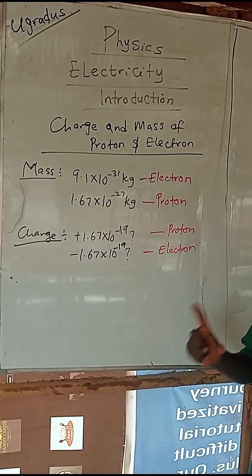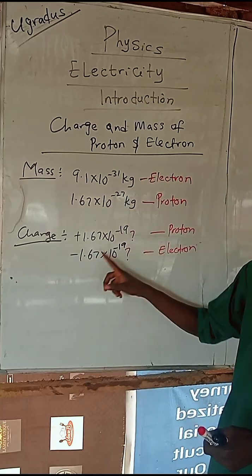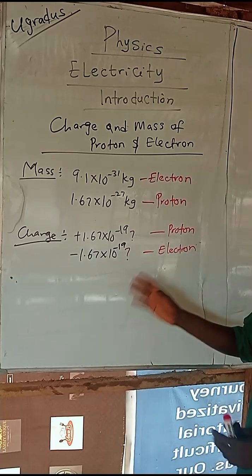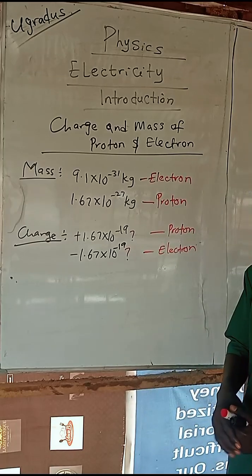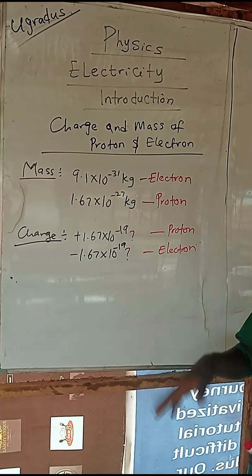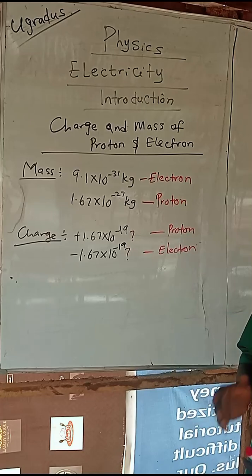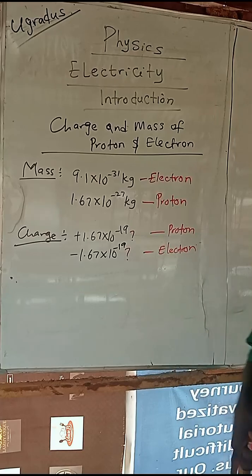But under natural conditions, there is an equal number of positive charges and negative charges in every neutral atom. So what makes the imbalance come about is if there is a decrease in the number of electrons, or if there is an increase in the number of electrons. And you must know this: proton number does not change. The only one that changes is the electron. It's either the electron increases or the electron decreases, but proton number does not change.